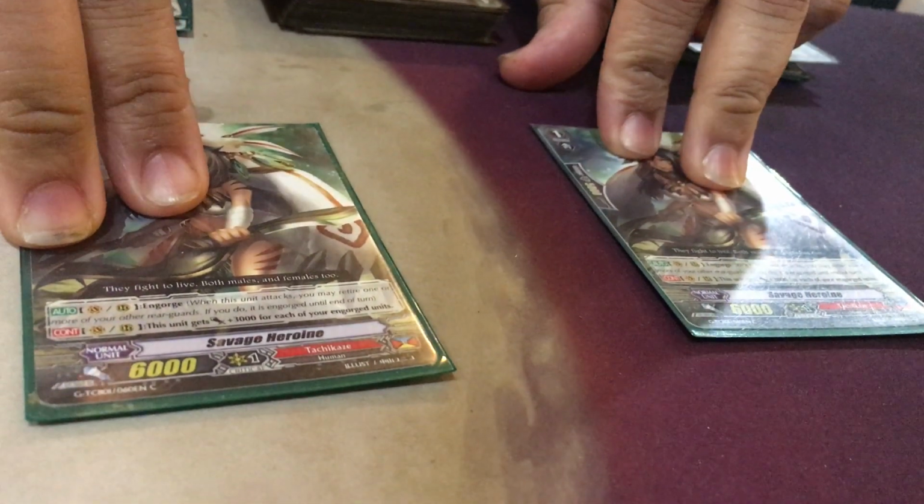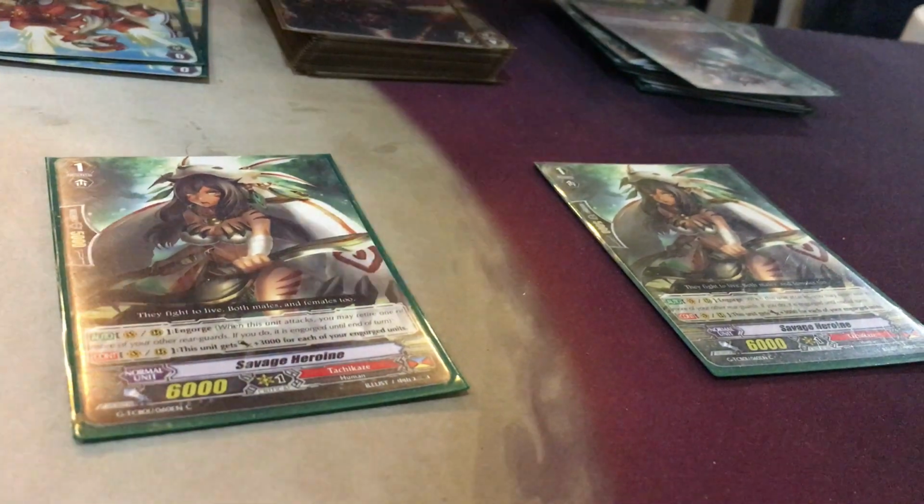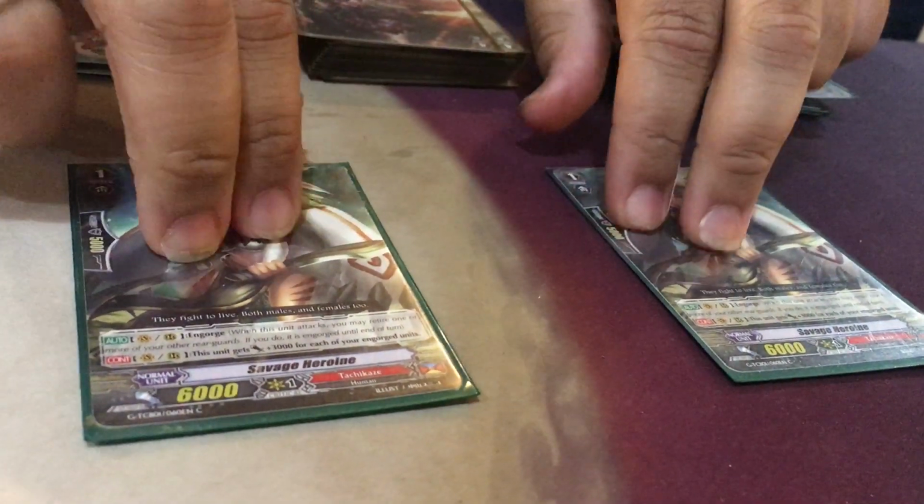So use her wisely and send your units, your rear guards, to the drop zone wisely. I just run her at 2 though. For Kagerou players, play the feet player.